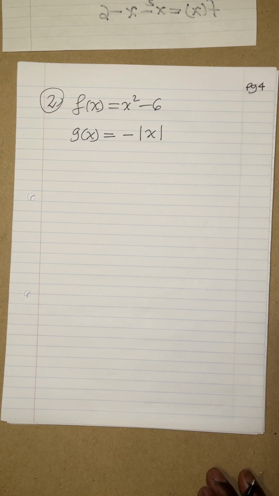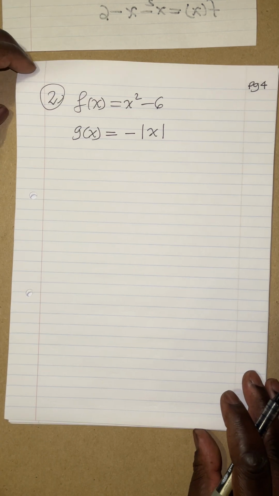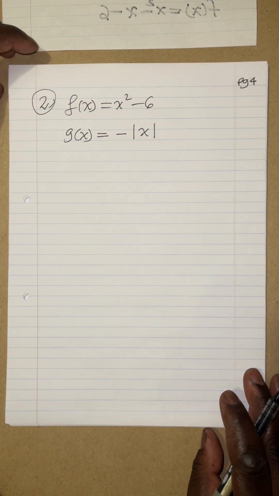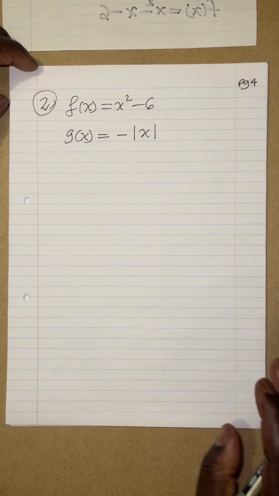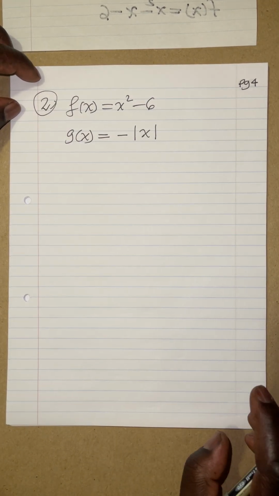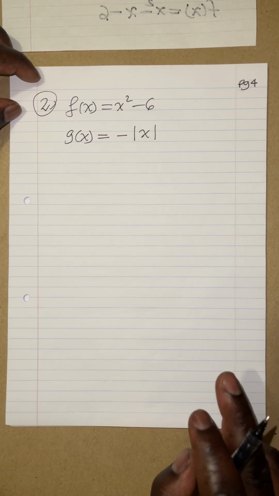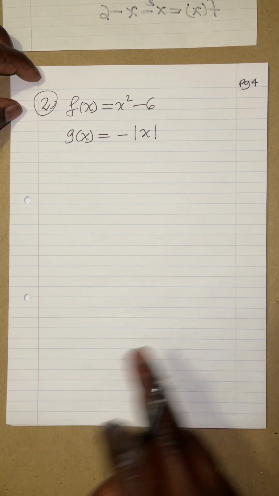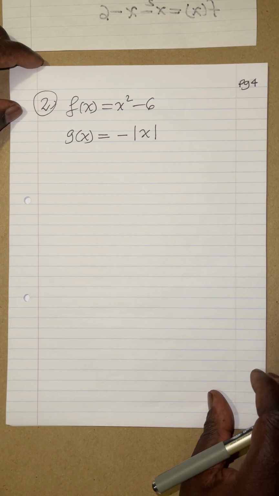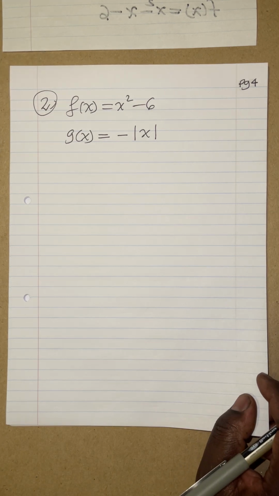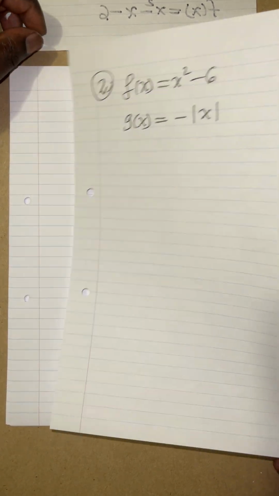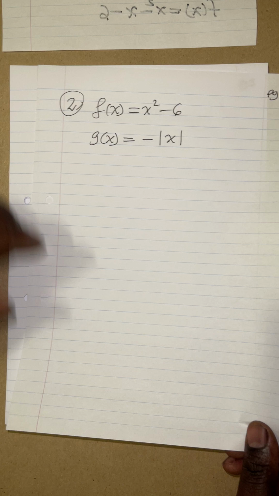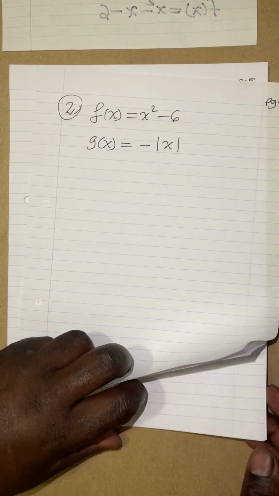Now I want to remind you of the definition of the absolute value before I proceed. Remember, step number 1 is to sketch the two functions. Sketching the two functions serves two purposes. One, determine the limits of integration. Number 2, it helps you to check whether the two functions are integrable on the interval or not. In a case where at some point they are not integrable, you have to divide the area into two regions, and then you perform two integrations. Now this one here is exactly a typical case of what I'm saying.